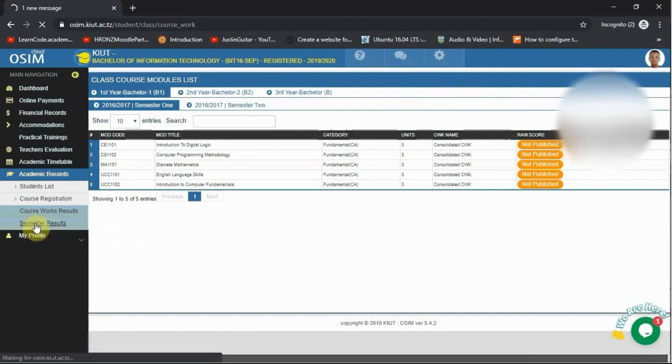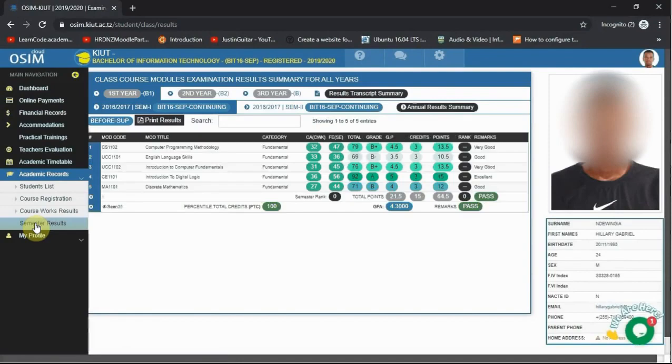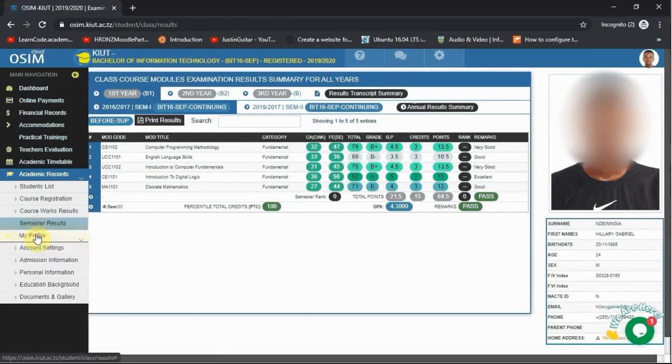So, this I think is the most frequently visited part. A student will just log in and go straight to the semester results after the exams because they would wish to see the results of the papers he or she has done. And the last part I mentioned is the profile part. The most important part, every part of it is important, especially the admission information. You have to go there and check the information that's been reflected in the system, if it really shows the reality. If it doesn't, go back to admission and ask them to change whatever is there.